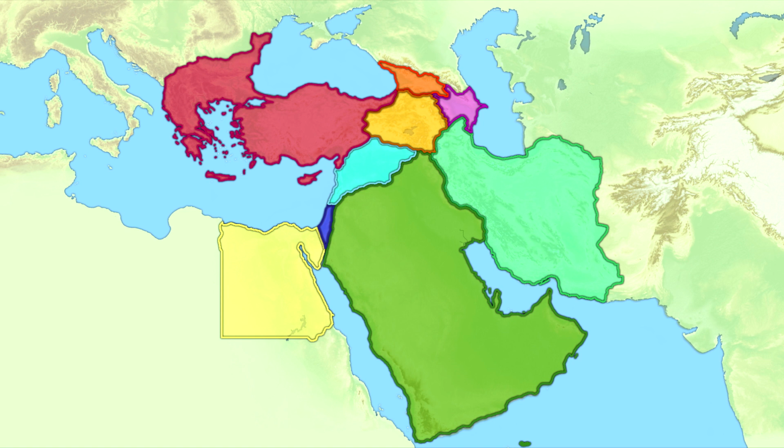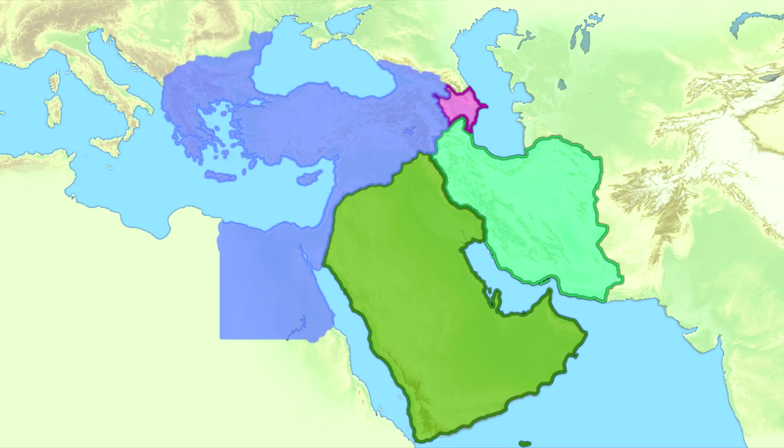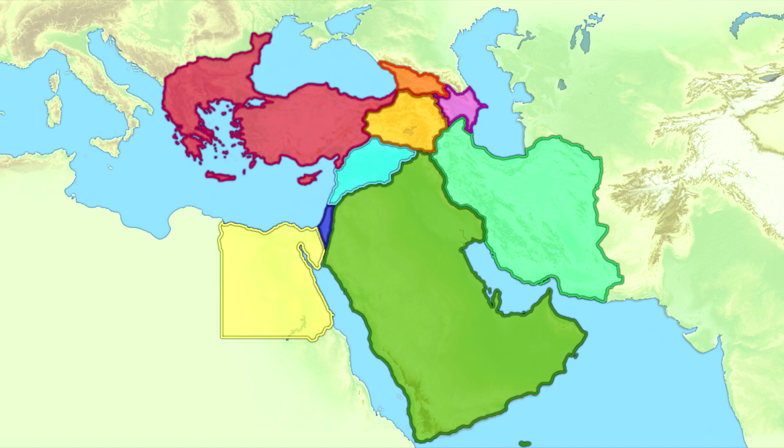Egypt today has close ties to its other former Roman neighbors, as well as the Roman Republic itself. It even has small Greek communities in the north of the country. It's also one of the bigger players in Middle Eastern politics, and along with Rome, it forms the mostly Western-aligned bloc in the region, which is often at odds with Iran and Arabia. Egypt has a population of just under 100 million and a GDP of a little over $1 trillion, making it one of the larger economies in the Middle East and the world. But because of its large population, it isn't particularly wealthy per capita, more comparable to poorer countries in Europe like Croatia.